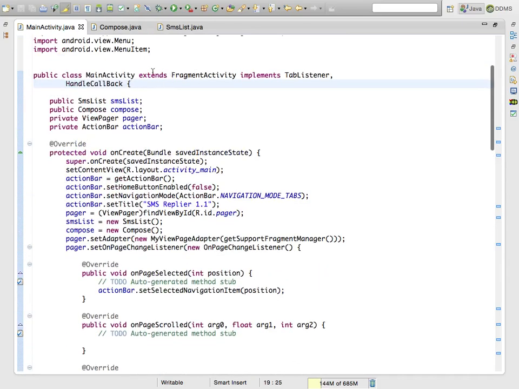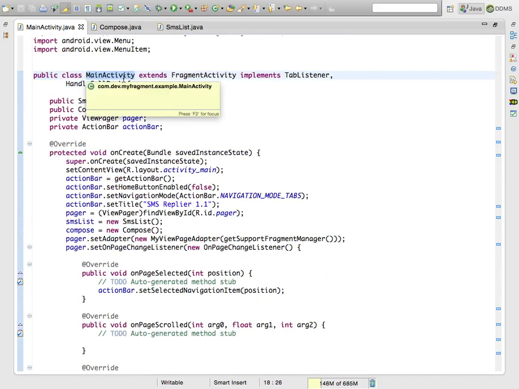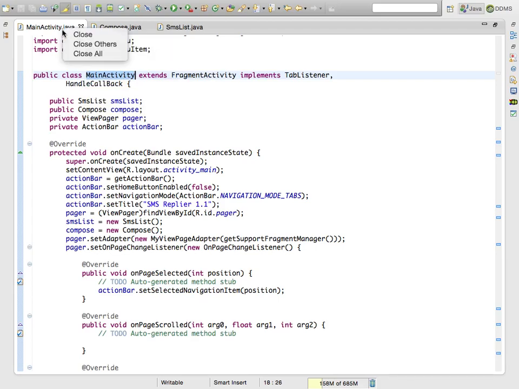I'm saying host activity because the activity which is holding the fragment is considered a host activity, which is hosting or giving a space for the fragment to work. So the activity which is hosting the fragment will have its own life cycle, which we already know. It starts from onCreate and goes to onDestroy. Similarly, a fragment which is added inside the activity has its own life cycle. Typically, it goes from onAttach to onDetach, and once I start writing the code, we'll come to know. We'll probably discuss that again.